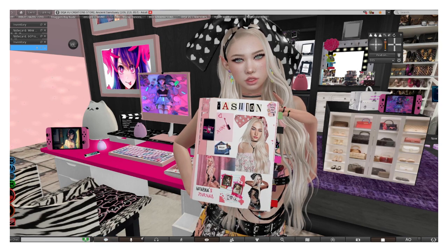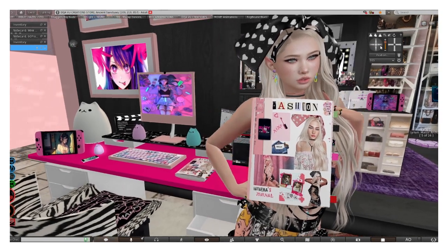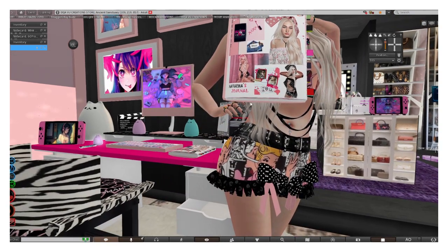We are going to be making a journal book for your character, so that you can even add it in one of your bookshelves or on your computer desk. It's really easy and simple to do.